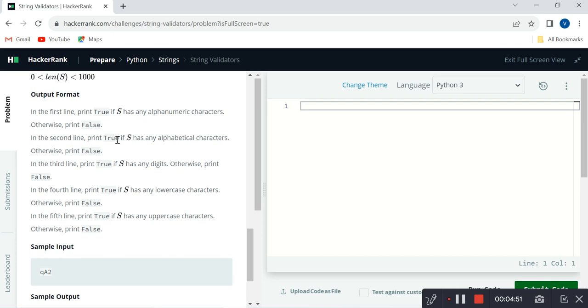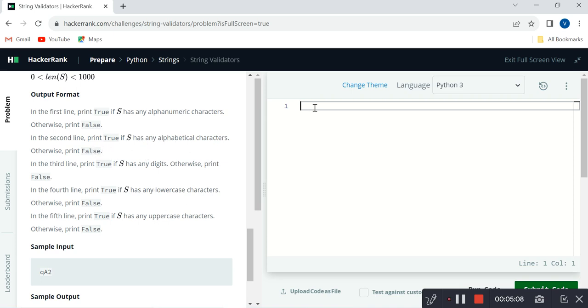The second condition also mentions any alphabetical characters, not all. So if S has any, print True, otherwise False. Any digits, any lowercase, any uppercase, and any alphabetical characters, like that.